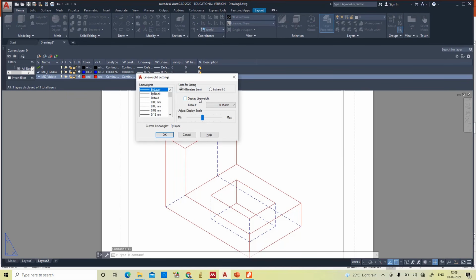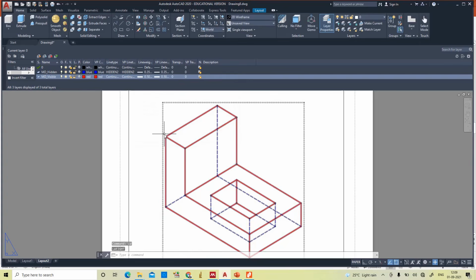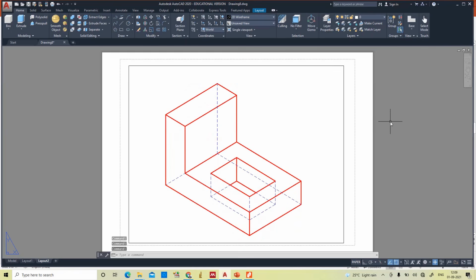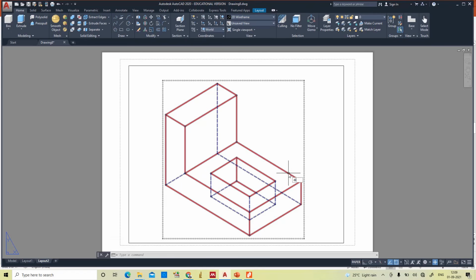Now click display line weight. Okay. See, immediately it applies the line weight to the present diagram. Once it finishes, we have to remove this one. Again click on the layer properties. Yes, it disappears. Now it's perfect. It's time to give the dimension, dim aligned.